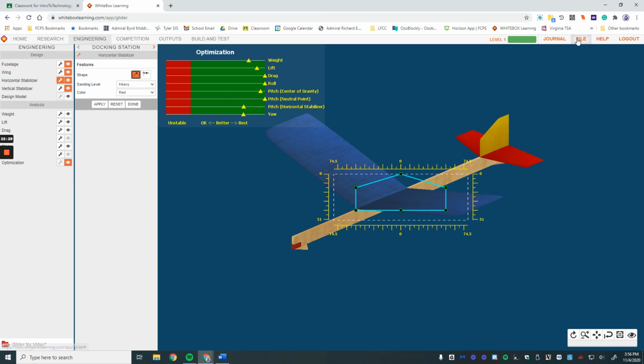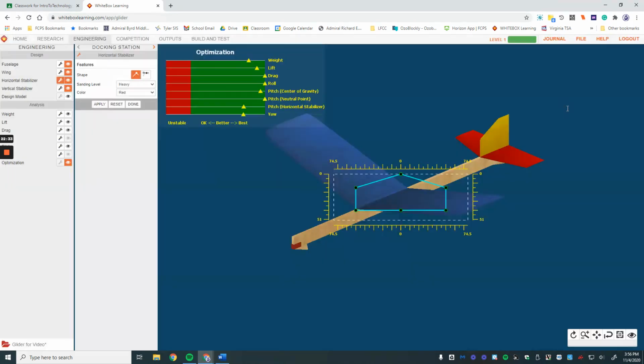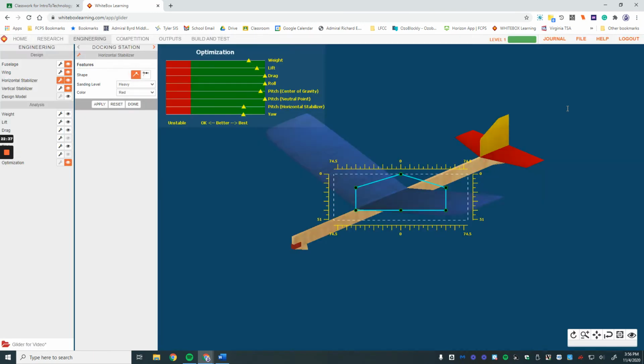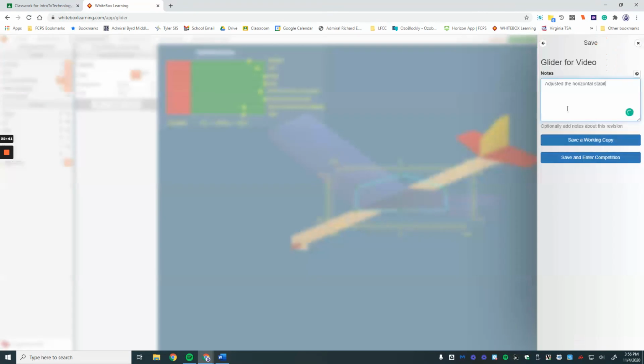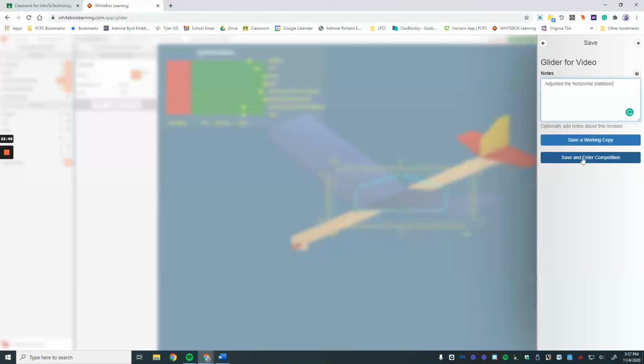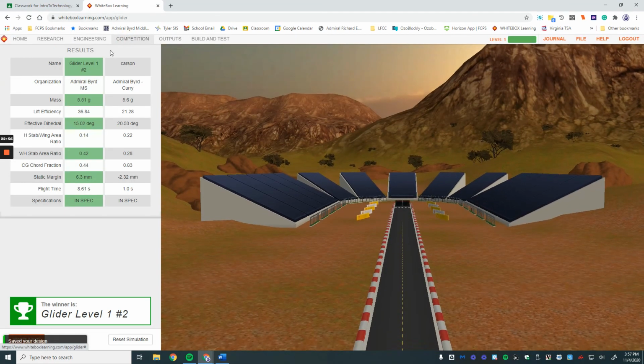Well, I made an adjustment. I'm going to save again. Adjusted the horizontal stabilizer. Normally I add in what it did, but I'll save it in our competition, and I'm going to go back and run and see how it goes this time.